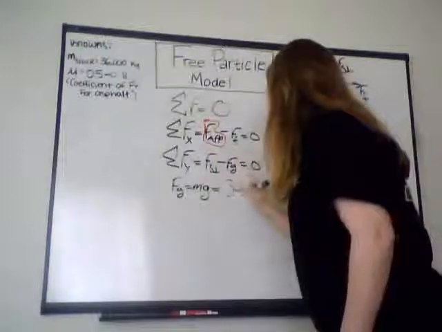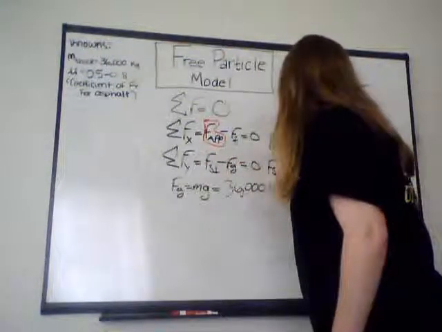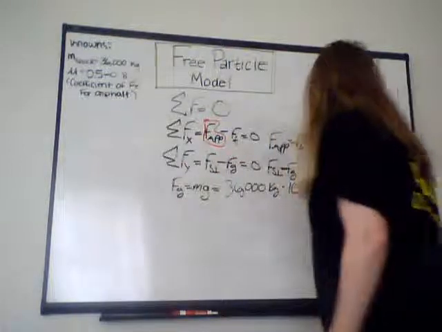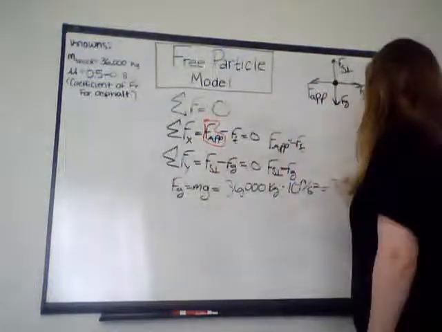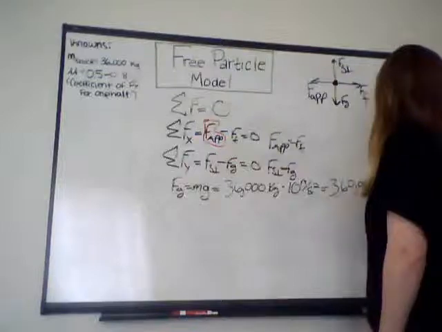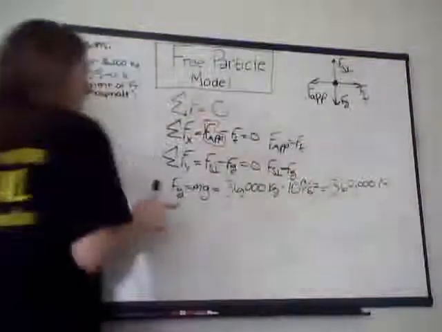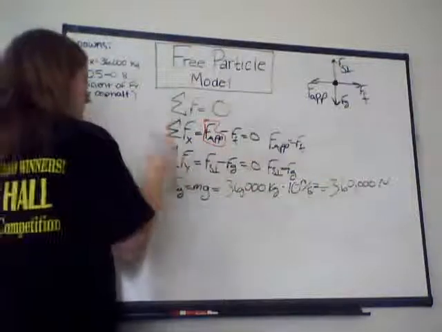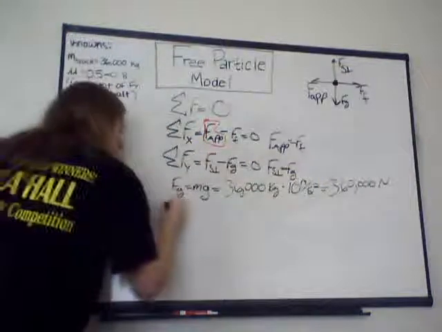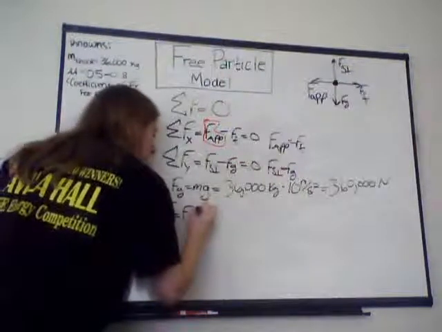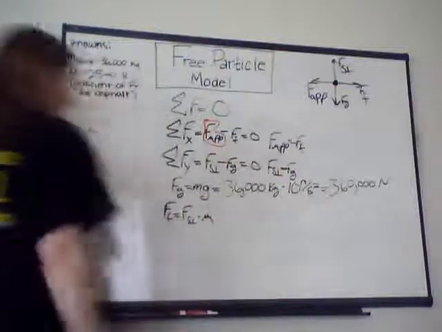The force of gravity is equal to the mass of an object times the gravitational pull. This, for the truck, would be 36,000 kilograms times 10 meters per second squared. This gives us a value of 360,000 newtons. That gives us our force of gravity, which gives us the perpendicular surface force. To find the force of friction from that, we take this perpendicular surface force and multiply it by mu, the coefficient of friction.